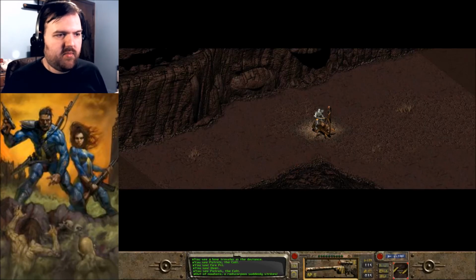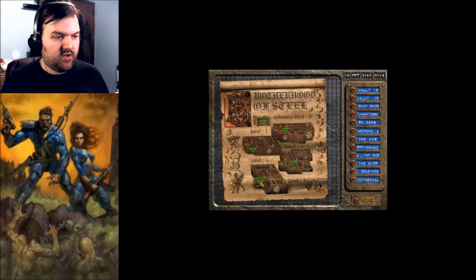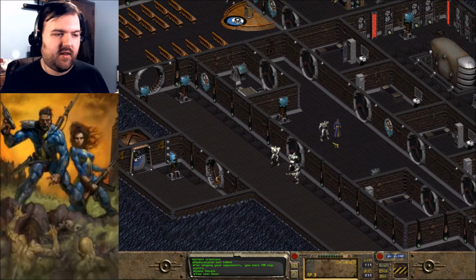So many random encounters, jeez. And three of them have been against a single rad scorpion. There. Just gonna head straight down to level 4, put my gun away. Let's go talk to old what's-his-name, Maxon, I believe.